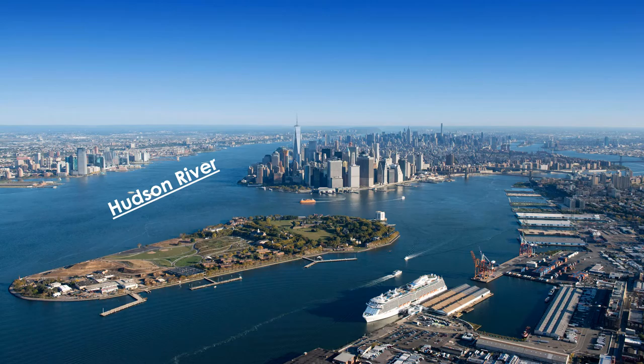Back to the famous New York skyline. You may have learned as a child that Manhattan, where all those skyscrapers are, was purchased from the local natives for $24. There are two things wrong historically with that story. First, the original settlement was not on Manhattan — it was Governor's Island, this small island just to the left of the cruise ship. The Dutch thought they'd bought Governor's Island, but the local natives did not have a concept of owning land, and they thought the trinkets worth $24 were a peace offering.